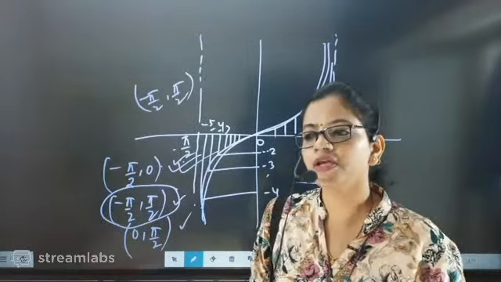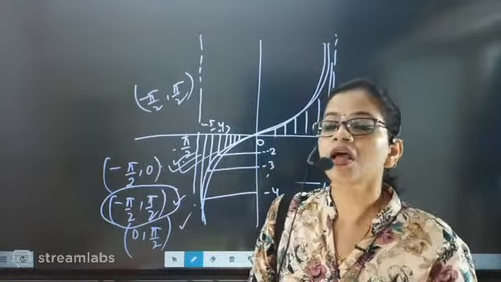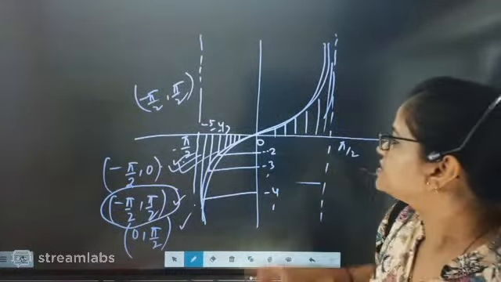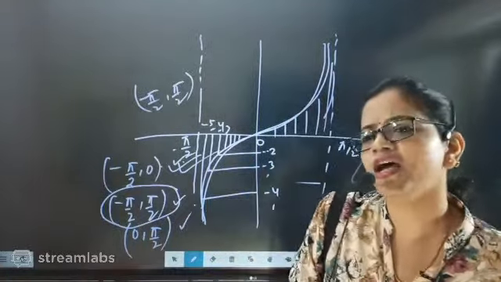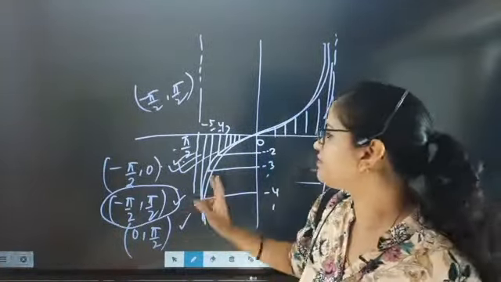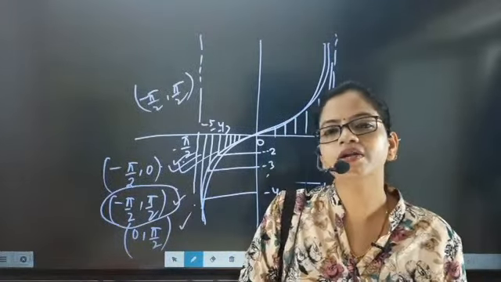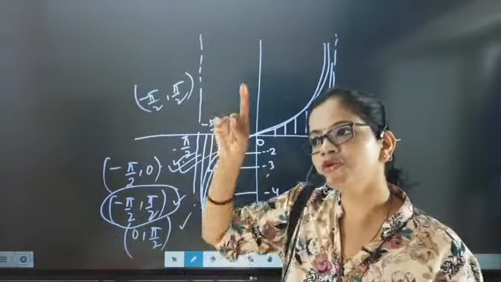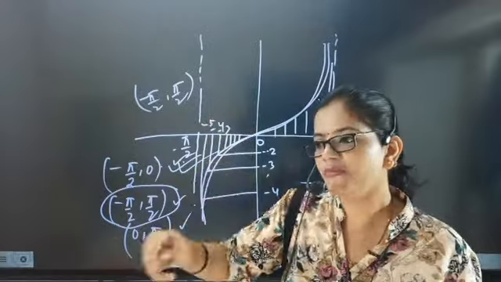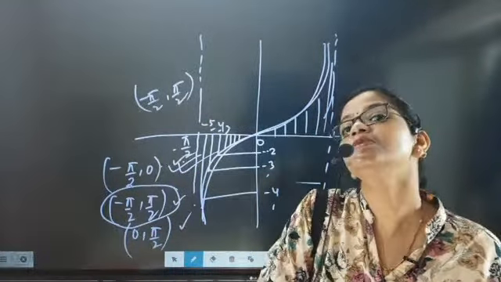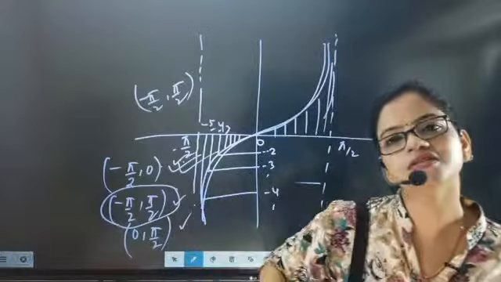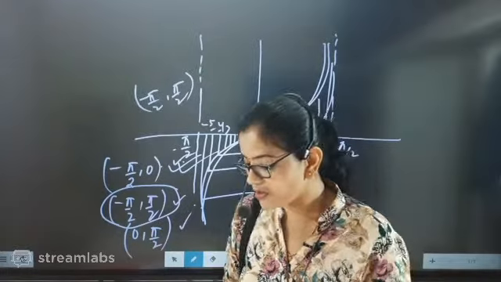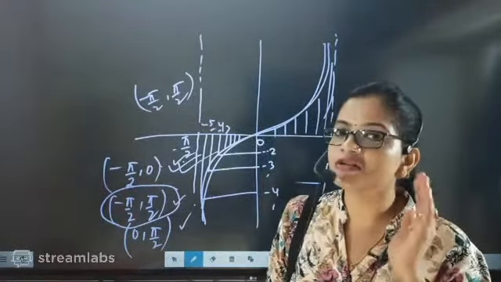And if tan theta is increasing between minus 90 to 90, then the same concept applies for cot theta. If tan theta is defined between minus 90 to 90, then cot theta will be decreasing. But cot of 0 is infinity, so we take the next interval from 0, where it will be decreasing, because tan and cot are reciprocals of each other. So if one increases in some interval, the other decreases in that interval, and both follow strict increasing or strict decreasing conditions.